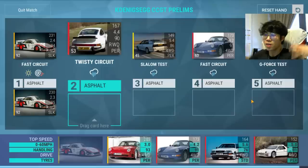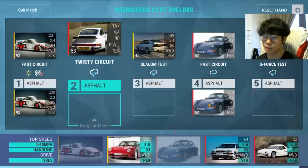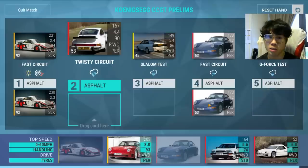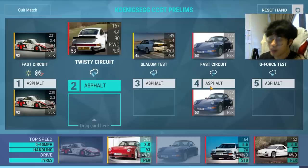I had this schedule, okay? It was going to be the showing at one of these units that I had, and we scheduled it for 6:30. So I planned my entire day. Went to the gym, and I was like, okay, once I'm back from the gym, once I've done my cardio, my abs, my weights, you know, today was the long day at the gym. Long days at the gym for me is like 3 hours, okay? And I came back and I was like, oh good, I have an hour to record this video. I probably couldn't get it edited in that time, but at least I could record the video first, right? And then in the middle of my Koenigsegg CCGT prelims, I got a call from my coach.